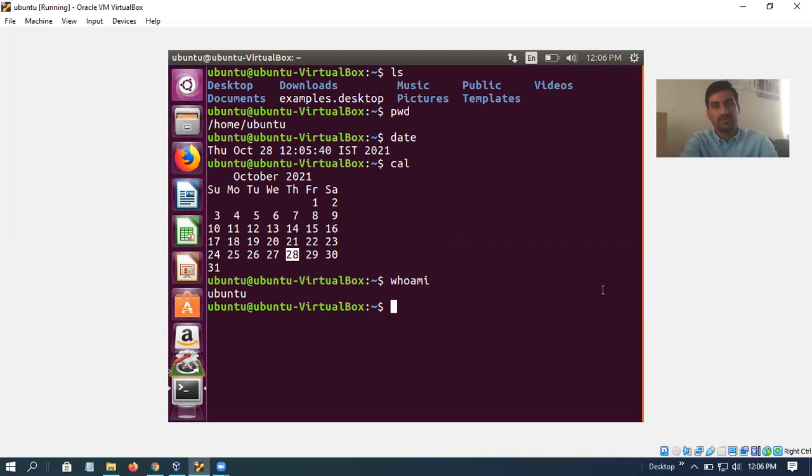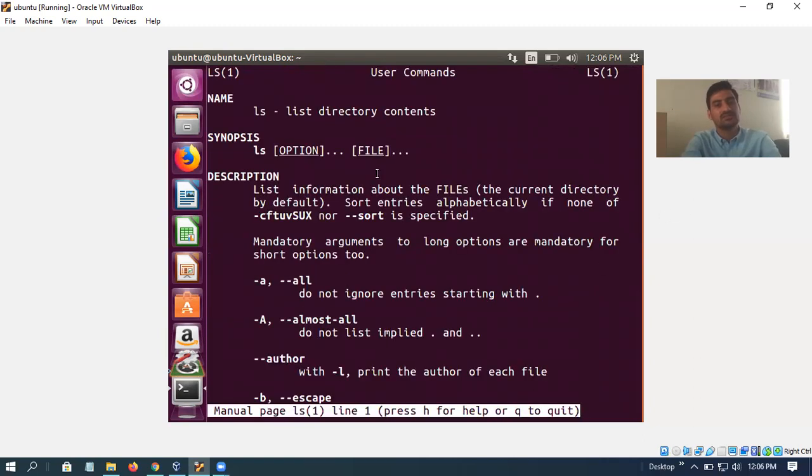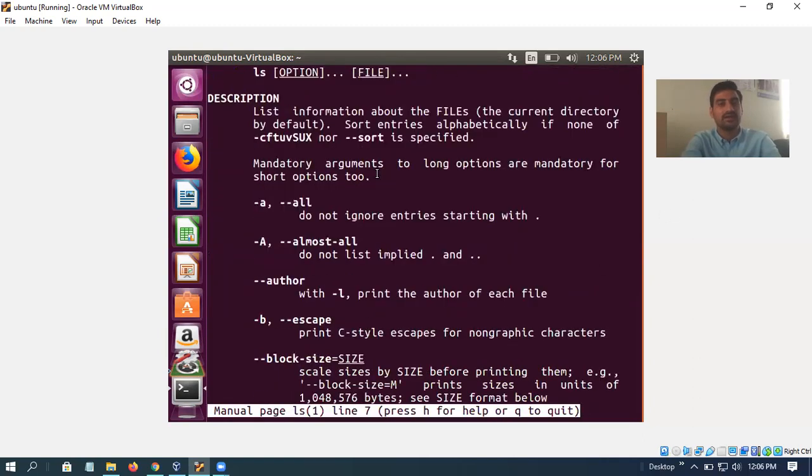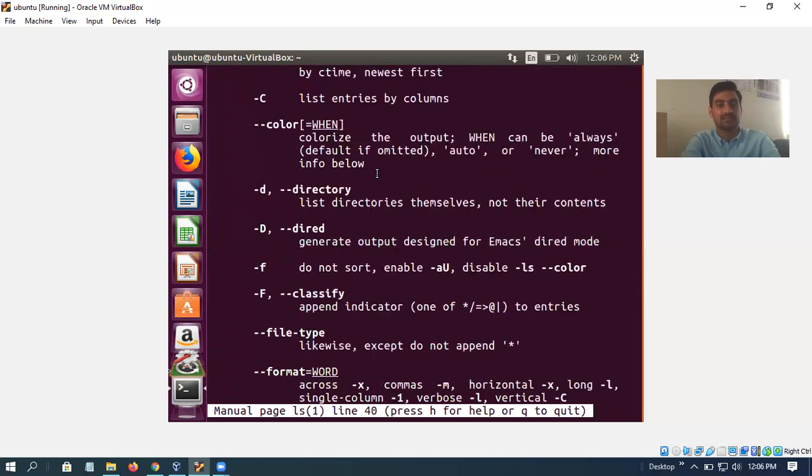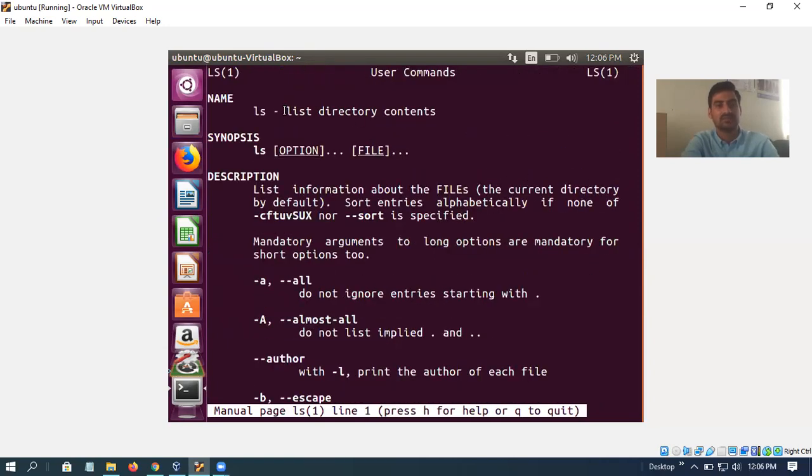Now if we want to check the manual of any command, we have to use the man command. So man is used for manual. If I want to check the manual of the ls command, I will simply write man space ls. This will show the entire documentation of the ls command, starting with the name, list directory contents, and here is its synopsis and the description part.